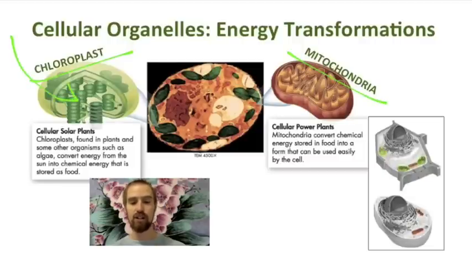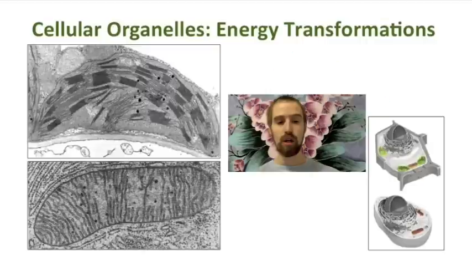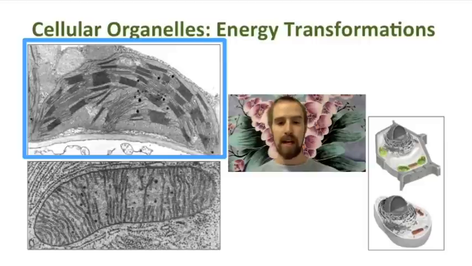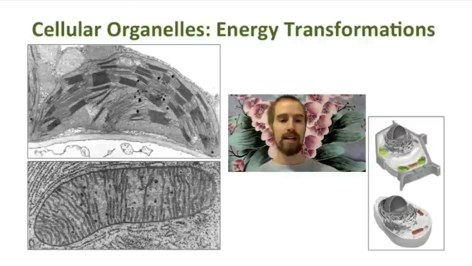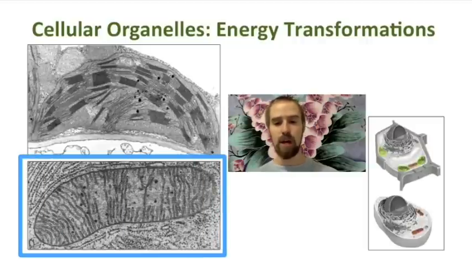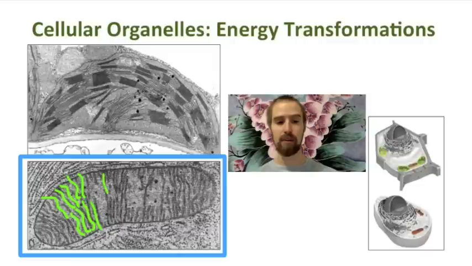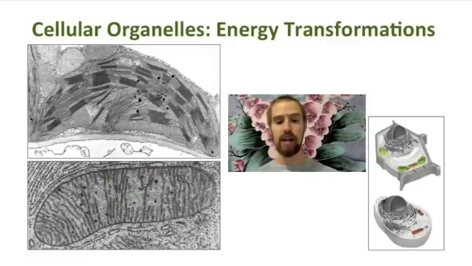These energy transformations are vital to supporting life on our planet. Chloroplasts and mitochondria are not only surrounded by their own membranes, but also contain highly folded inner membranes as well. In the chloroplast pictured here in this electron micrograph, we can see these membranes kind of resemble a stack of coins, and it is these stacks where photosynthesis occurs. In this electron micrograph of a mitochondrion, we can see the folded inner membranes where cellular respiration takes place. It actually resembles the folds of the endoplasmic reticulum quite a bit, and just like the ER, these folds provide a lot more space for this important organelle to do its job.